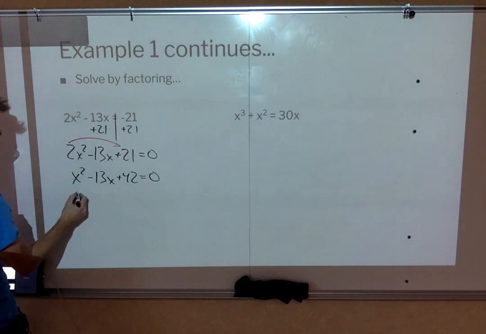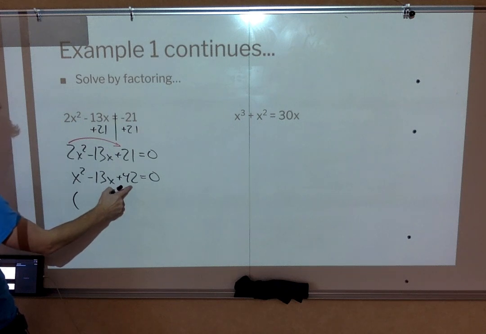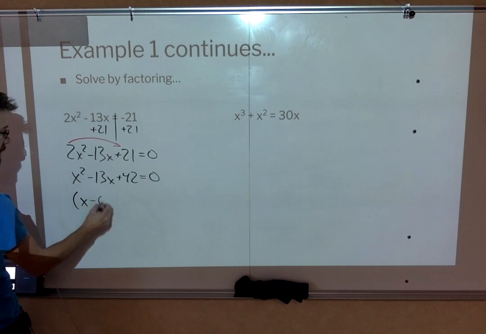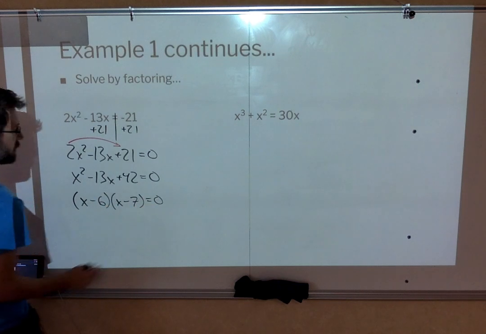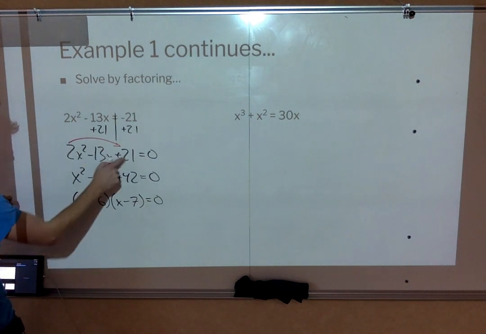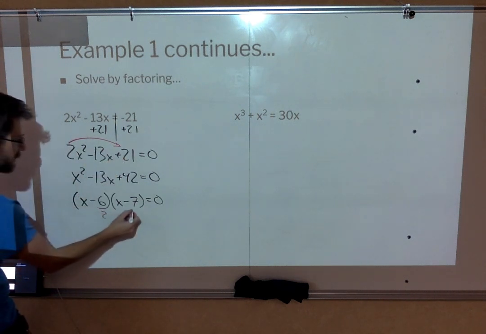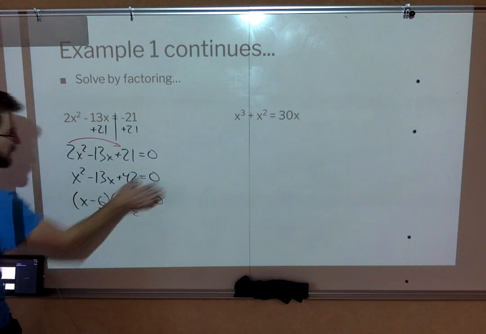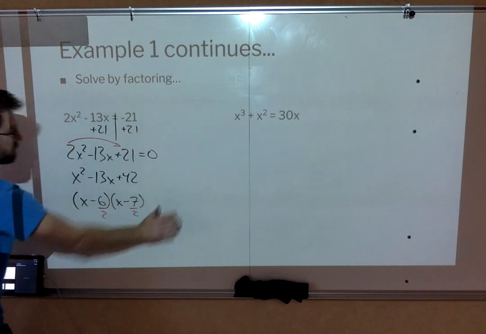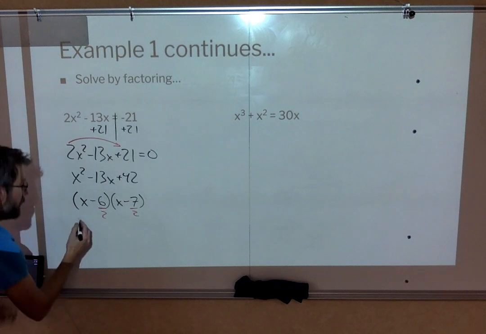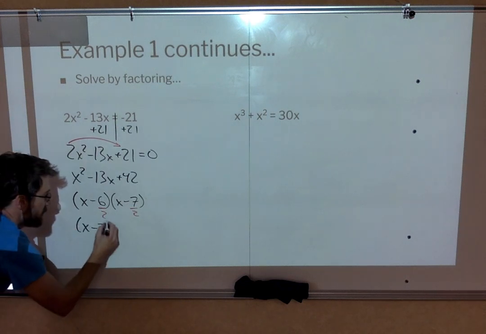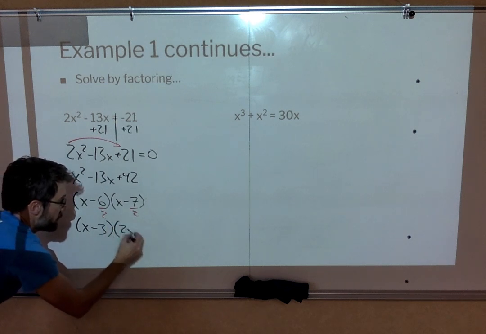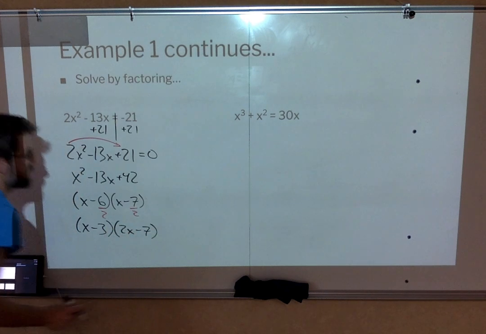Factoring this, 42 is 6 and 7, so minus 6x minus 7, that works out. Then I'm going to divide by 2, right? I can't just solve this quite yet. I'm going to get rid of these equal zeros because I changed the equation, and now I'm changing it back. So I'm going to wait till I get to the end here. So x minus 3, and then this one doesn't reduce, 2x minus 7.